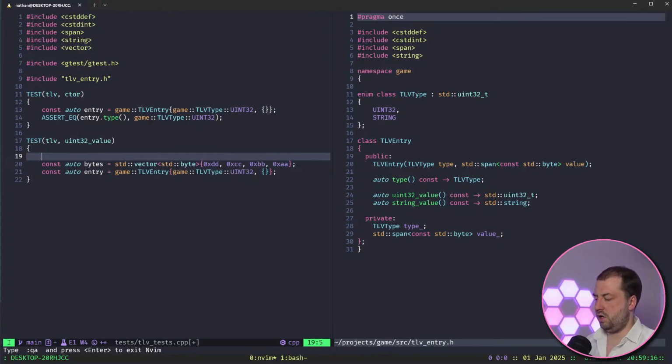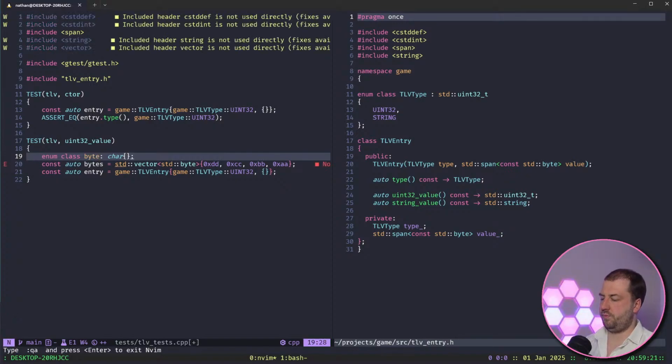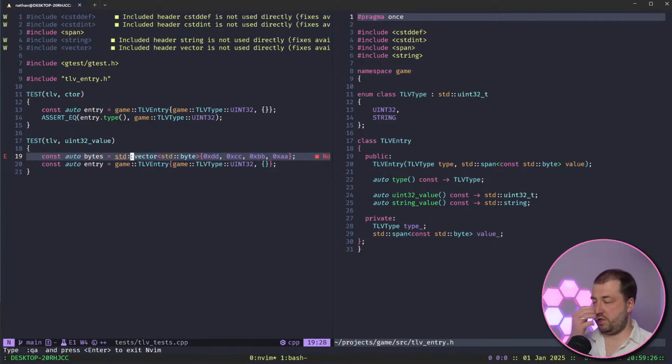So, enum class byte of char, which gives it all the benefits that you want of a byte. It's an opaque type. It's exactly 1 byte. You cannot read from it. It cannot be accidentally implicitly converted into an integer.